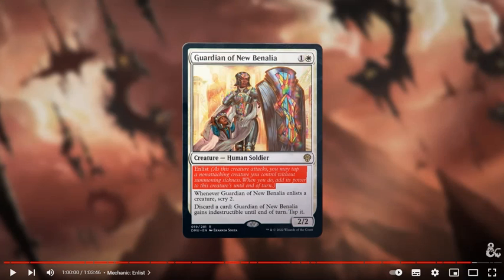The next new mechanic is Enlist. Like this, Guardian of New Benalia, 1 and a white for a 2/2 human soldier. Enlist. As this creature attacks, you may tap a non-attacking creature you control without summoning sickness. When you do, add its power to this creature's until the end of the turn. Ooh, very, very nice. Whenever Guardian of New Benalia enlists a creature, scry 2. So it's also scry as well.